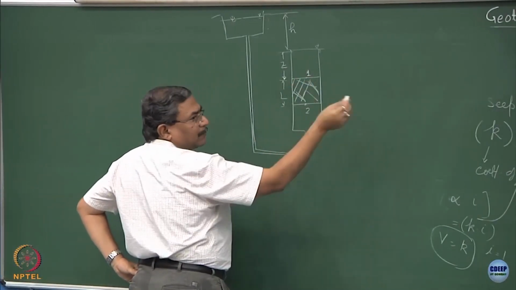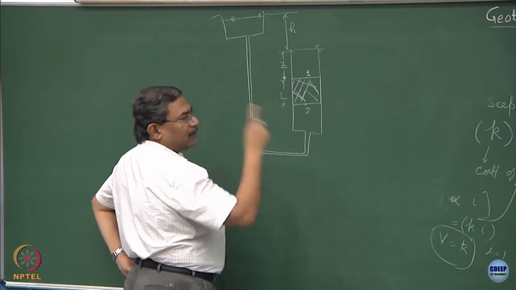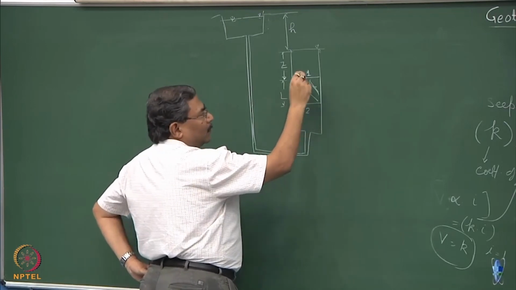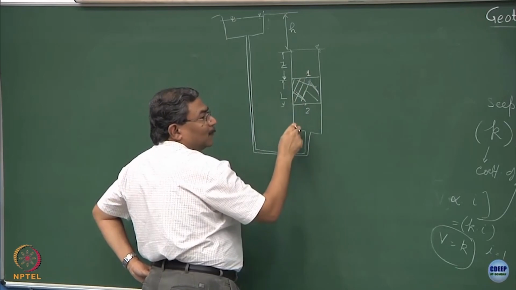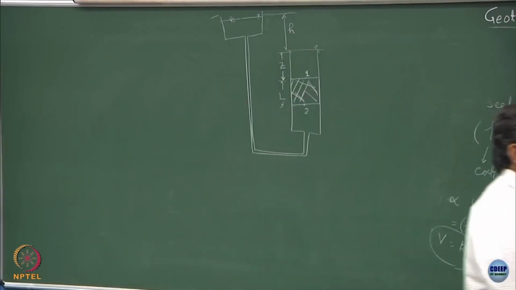You can fix the datum somewhere and work it out. When you go back today, please do this with different datums. You know the total energy here, you know the total energy here, and you can prove that the discharge is going to take place from 2 to 1. Is this part okay? Have you understood this?